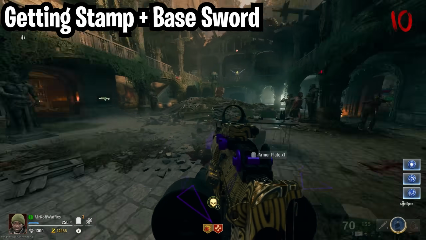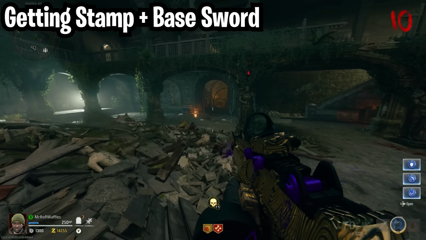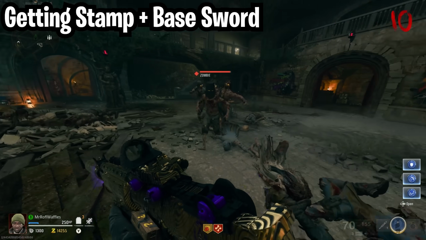Next, you need to get a stamp, and this can be acquired from Helm zombies once you reach round 10. Now, there are some ways that you can get them to spawn earlier in your game, but I'll link that stuff down in the description down below.